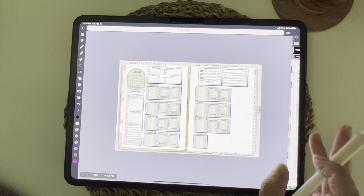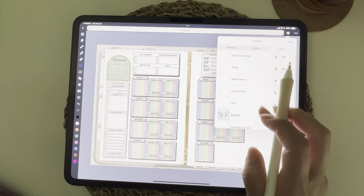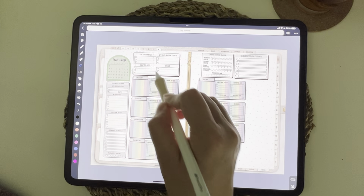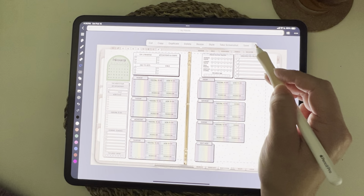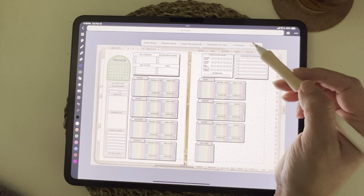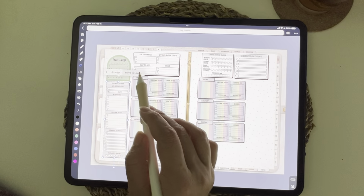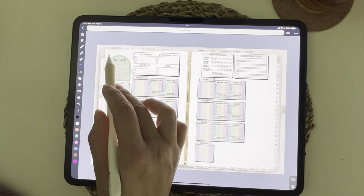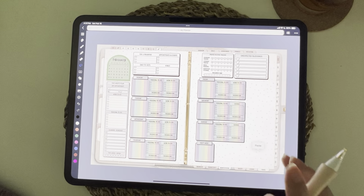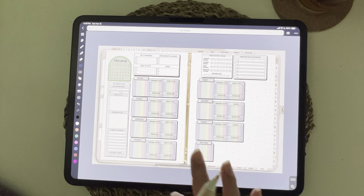You know what? I think I changed my mind. I'm going to go into my stickers and I'm going to put this in my templates and links, because sometimes I have so many stickers in the sticker layer that when I want to move stuff around, the widgets go with it. So I'm going to move them to my templates and links just in case I put too much.